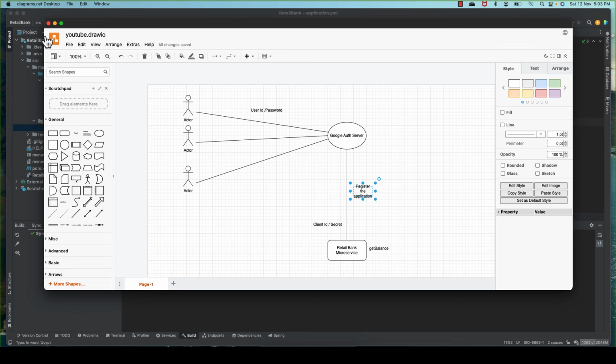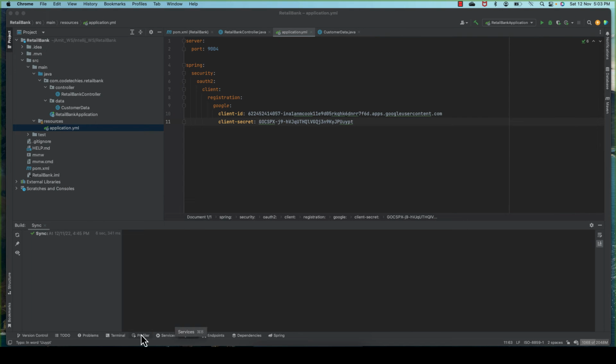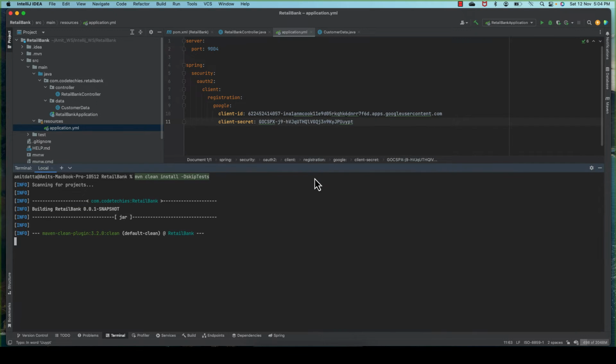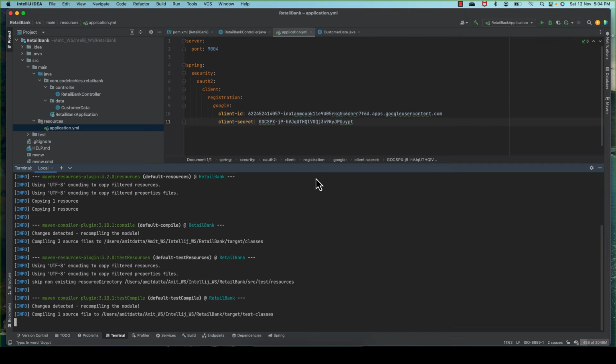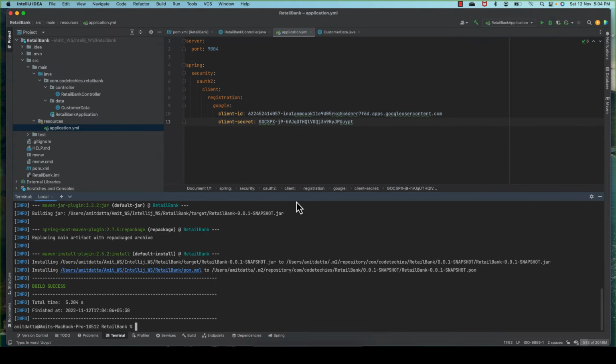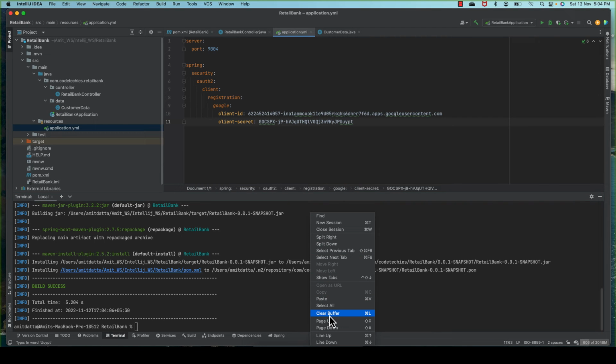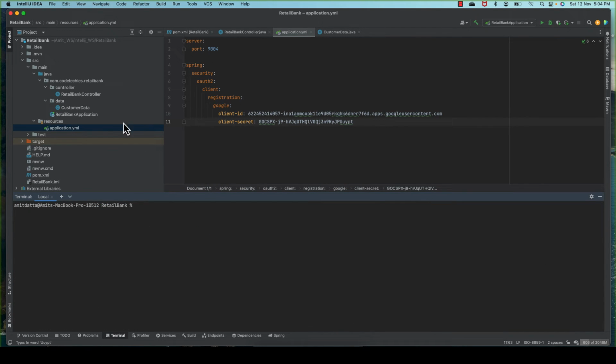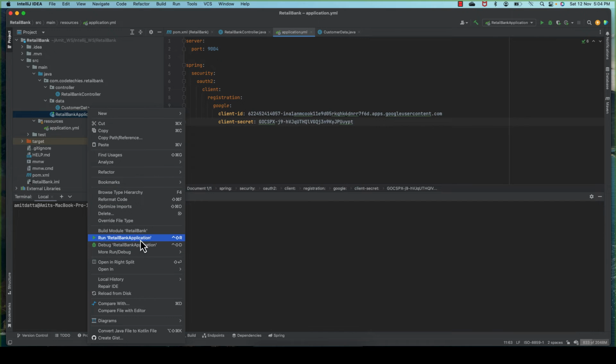Now let's go to our application. We go to our terminal and let me try to build it with mvn. I don't want to focus on JUnit, that's why I'm skipping it, but JUnit is an integral part of coding. Maybe I shall come up with a separate session for JUnit and Mockito. I don't want to make things too complicated, so doing one thing at a time. Let me run it.